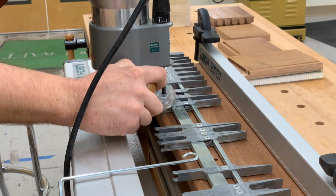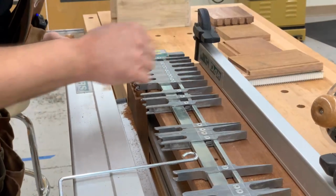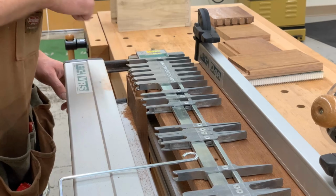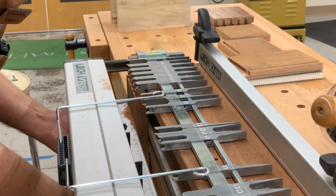And I'm going to make sure it comes to a complete stop before I pick it up, just because that bit is poking out the end there. And also make sure that I've gone all the way back. I had a little bit of blowout. I'm not going to worry about that for this demo here. If you have that, get a clean piece of your backer board.